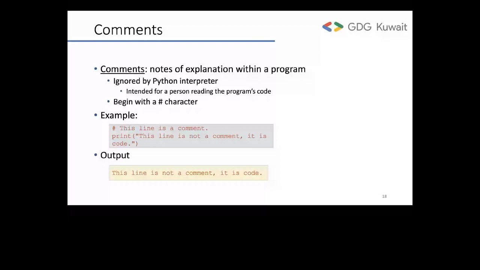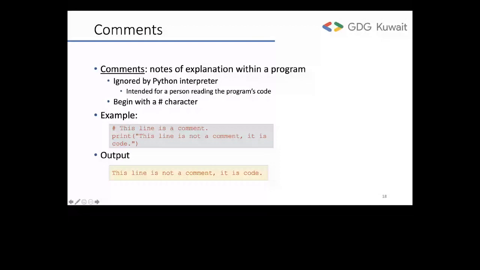But if we use the print function like this, and we always write the print function with a small letter p, then we use brackets, then quotations if we are writing a string. If we are writing a number, without quotations, we just write the number. Then it will give us an output like this. But if we want to write a comment, we always use the hashtag symbol.